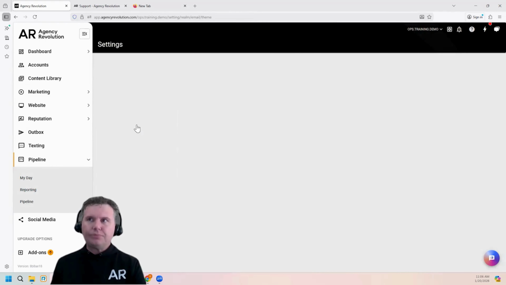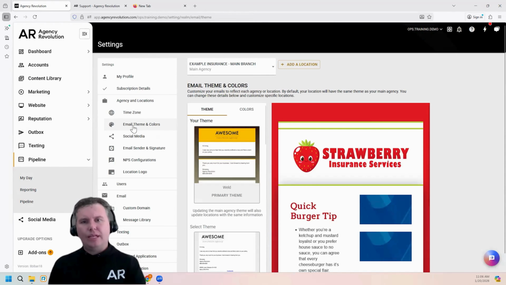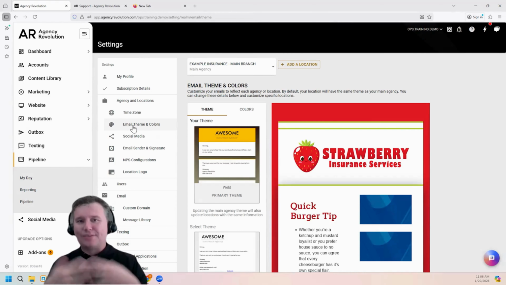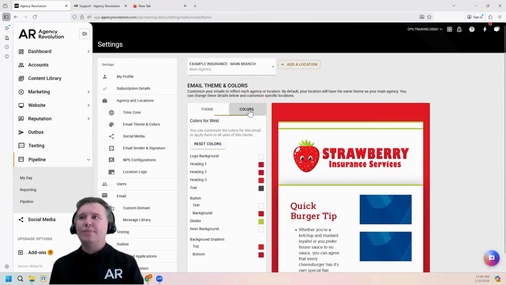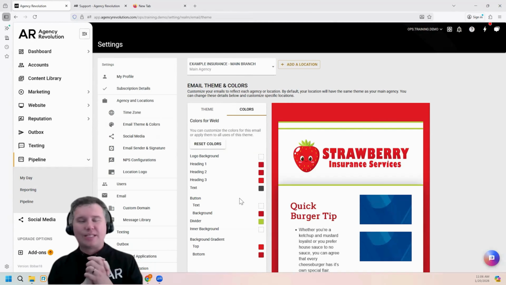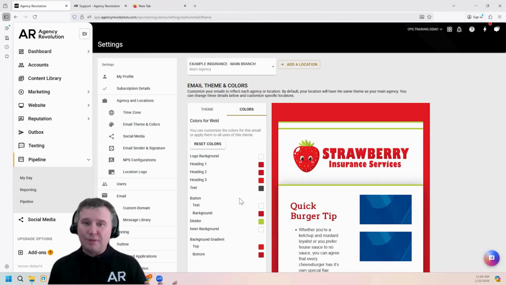So number one, even though your email theme is likely already set up at this point, I always like to point out that you can further make edits and further customize it. So you can see that there's a color palette, basic artistic recommendation. If you've got a specific color in your logo, maybe you have multiple colors, you want to make sure that you're matching those colors directly with hex codes. I know it's kind of obnoxious. I've got this strawberry here, but you can see that it's the same red in the background. It's the same fluorescent green highlight. Little touches like that make an enormous difference.